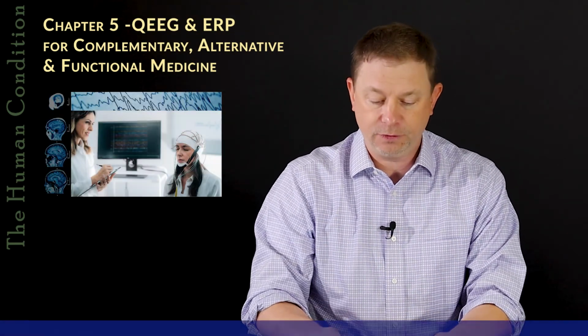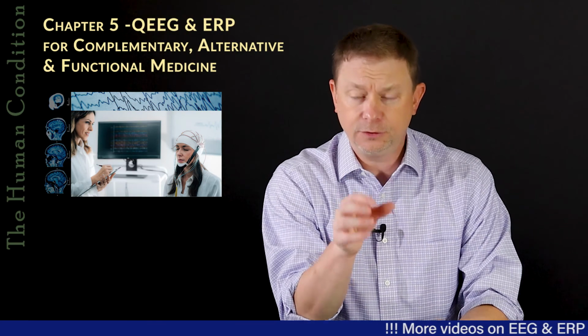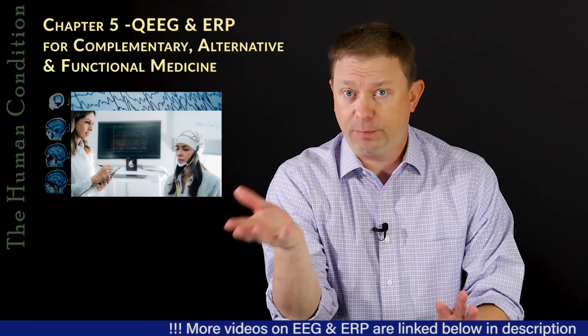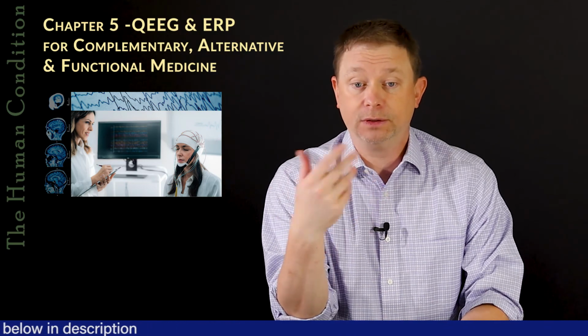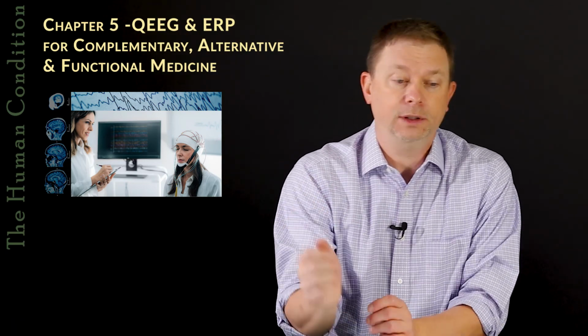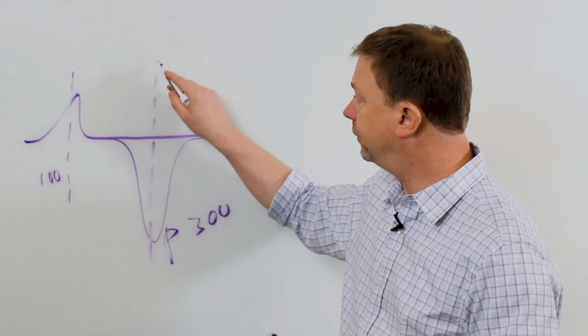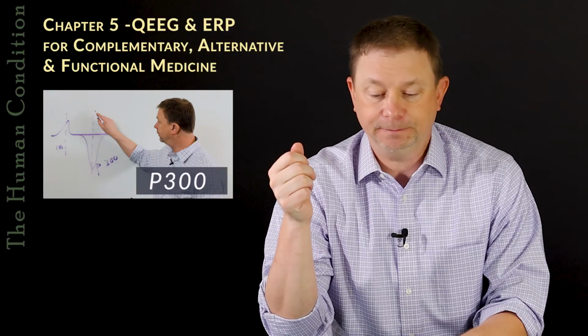Now, once again, to review, EEG is usually resting, but ERP, event-related potentials, is active. You're actually doing something. In most cases for our work, it's going to be something called the P300. That just means positive 300 milliseconds. So it means there's a positive deflection of the wave, which is usually downward on our convention of our charts, but it doesn't have to be.